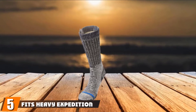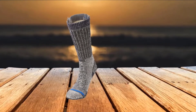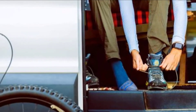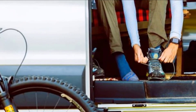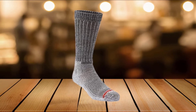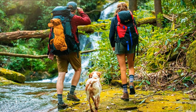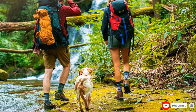The number 5 position is held by Fit S Heavy Expedition boot, durable, cushioned outdoor socks. The Fit S Heavy Expedition sock is our second choice for cold-weather socks and has roughly the same merino wool content as the Darn Tough Mountaineering sock. It offers mid-calf height and is loaded with 100% merino wool on the inside to improve comfort and warmth. Notably, the Marines are also testing 25,000 pairs of Fits socks as part of their effort to improve readiness for cold-weather activities. These are an excellent option if the over-the-calf height of the Darn Tough Mountaineering sock is too high.